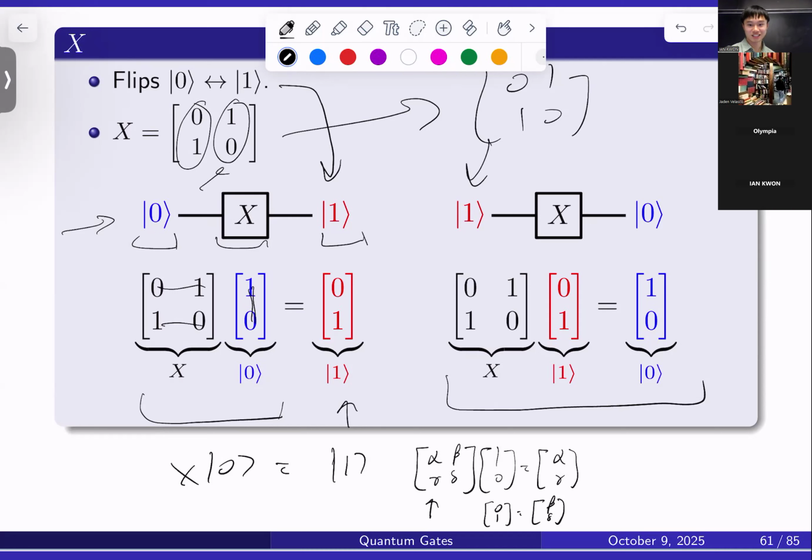The question was, during each gate, do we calculate the probability of whether it's 0 or 1? You don't really calculate the probability, but you're tracking the state ket, the vector, throughout. From the ket you could of course tell the probability if you were to measure it, but you're not going to directly measure it. The probability is encapsulated in the state, as we know from before. I hope that answers your question.